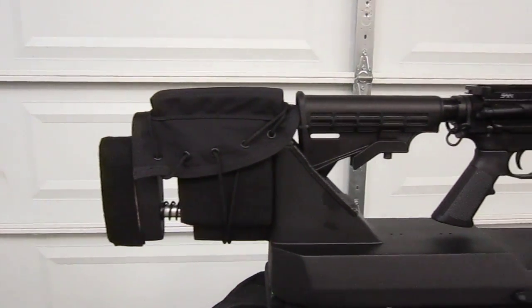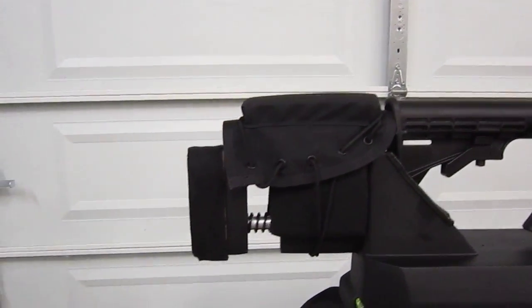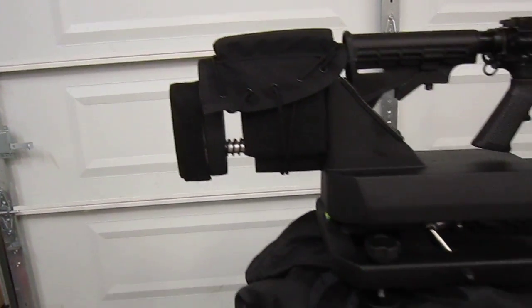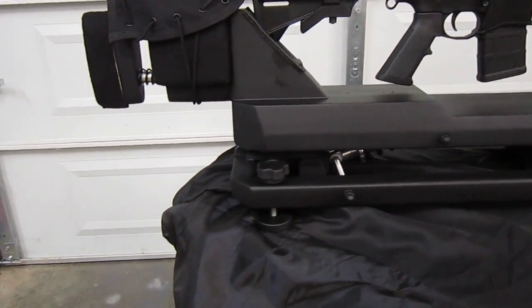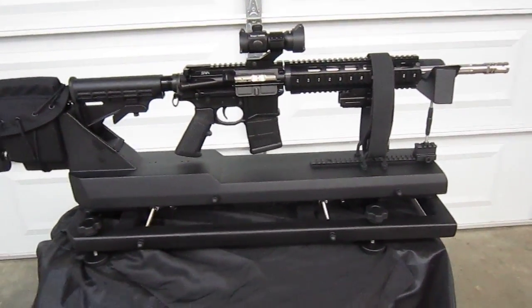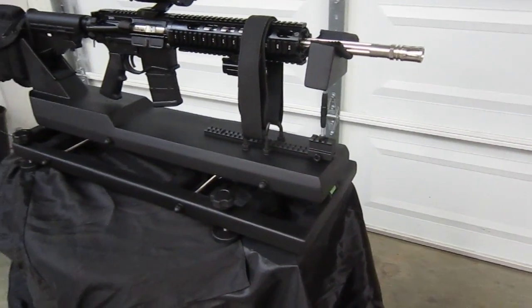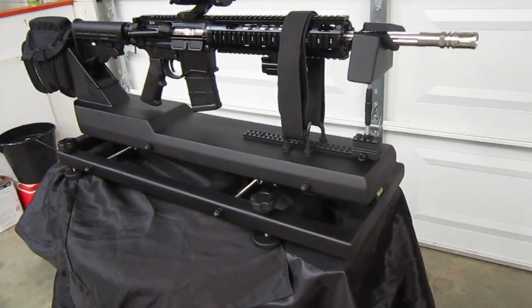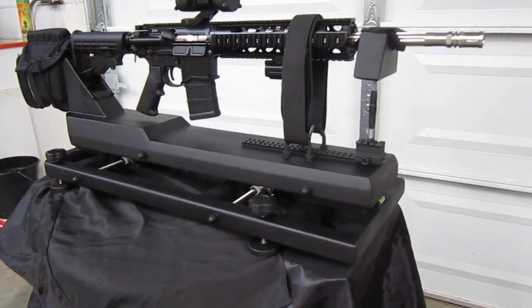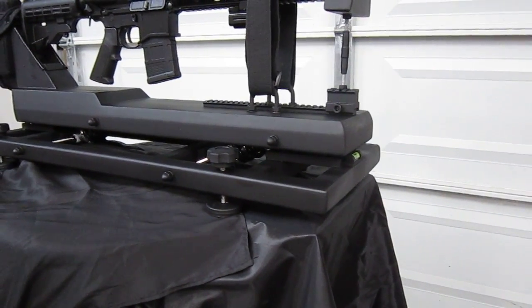It's incredibly comfortable. As you can see, it's balanced straight across all the way to the cheek piece. It's got levelers all the way around on it. All the hardware is stainless — fasteners and everything. The rail system is the Weaver Picatinny system. And then it has the bubbles up front so you can see if it's leveled or not.